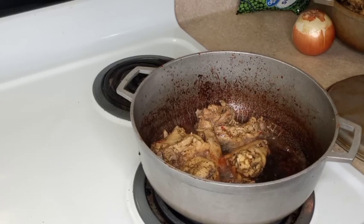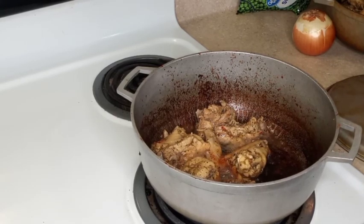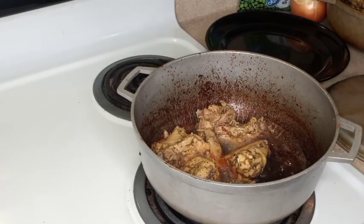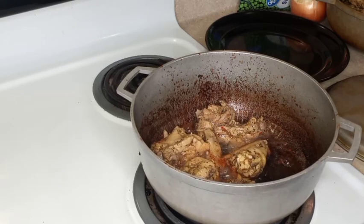Okay, if you don't want to fry it, you could put this in the oven, but I ain't got time for that. No, it's going to take longer, and I just feel like if it's fried, it tastes better. Okay, but if you want to, you can.